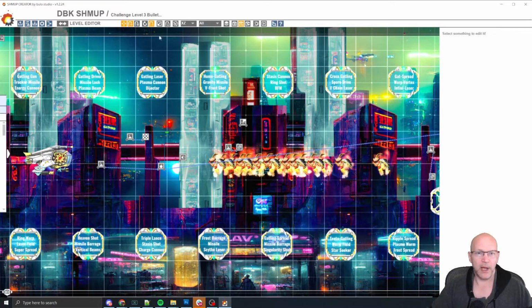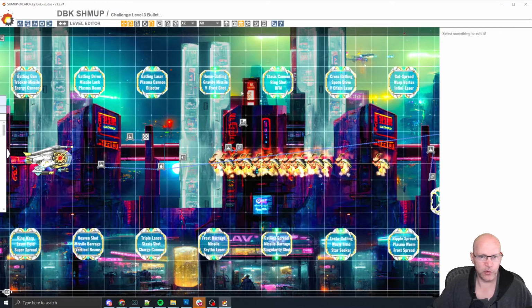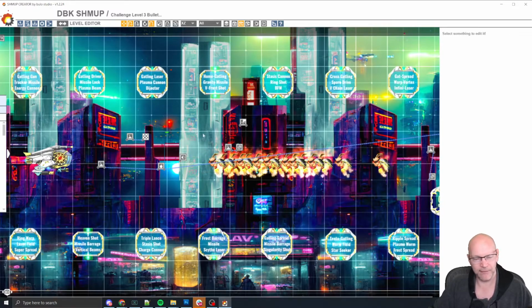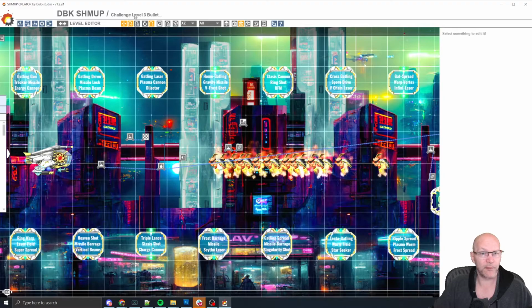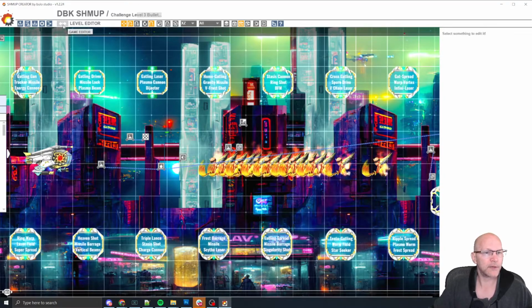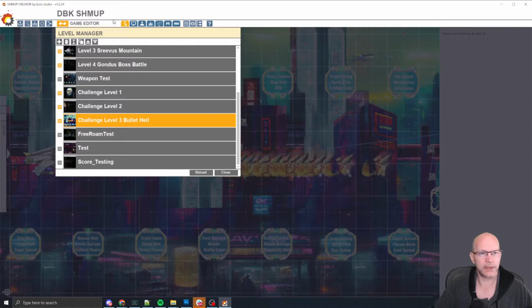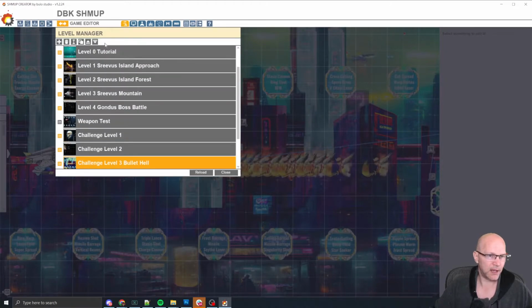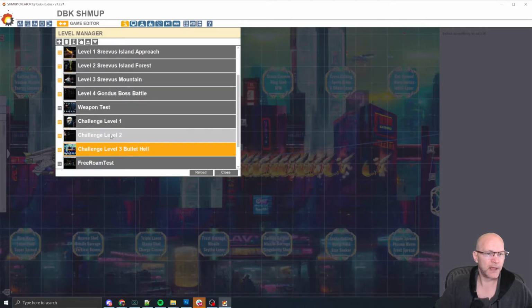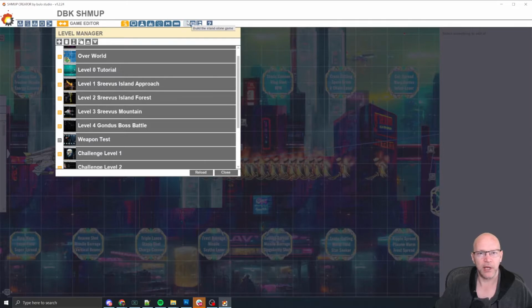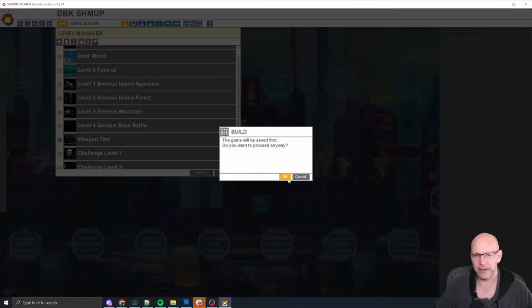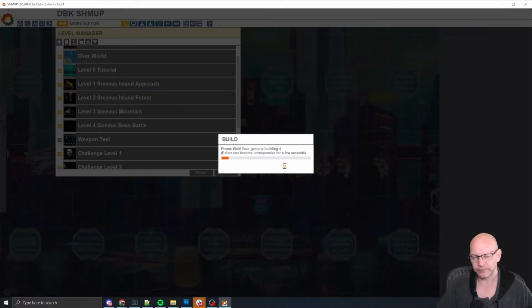Okay, cool. So all I did is I came into my first level and put a button trigger in there, and it takes you to the very last level in the game. This is where your highest scores get set from, just so you're aware. If you go into your levels, you can see Overruled is here, and Challenge level is the last one there. You go into build your standalone game. So we're going to say yes. My project is getting bigger.